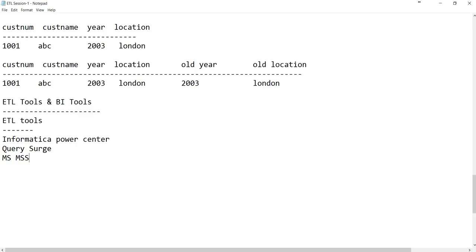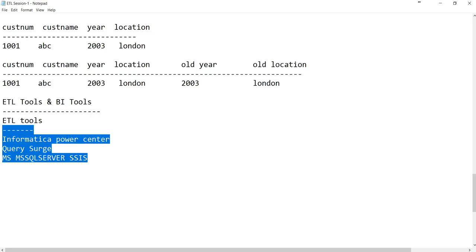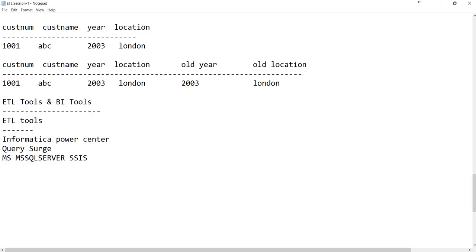And apart from this, we have BI tools, business intelligence tools. What are the business intelligence tools? Basically, business intelligence tools are used for generating reports and analyzing the data warehouse. Here we have Business Objects and Cognos, right?